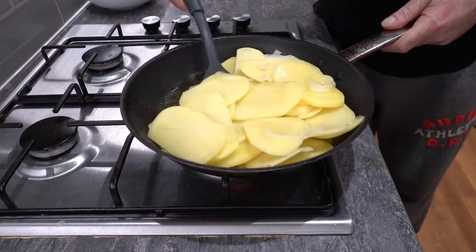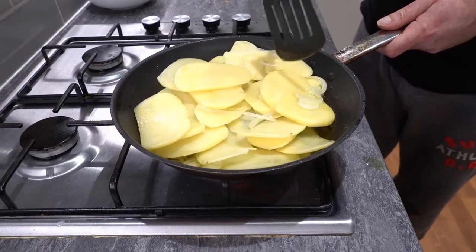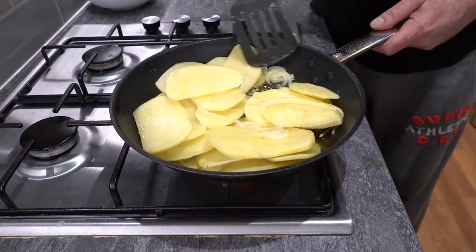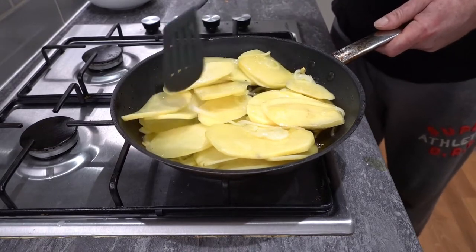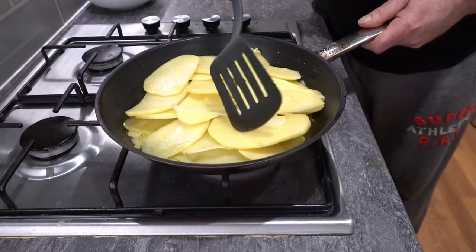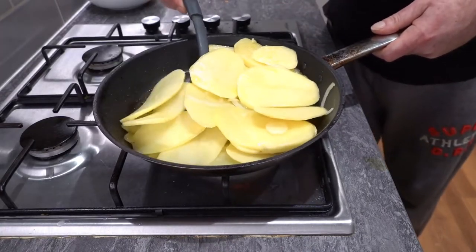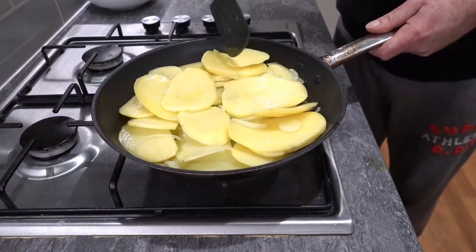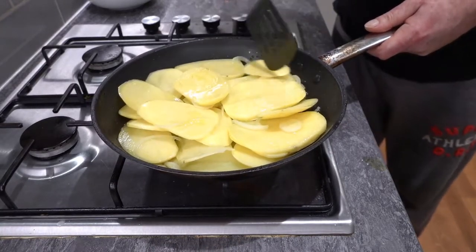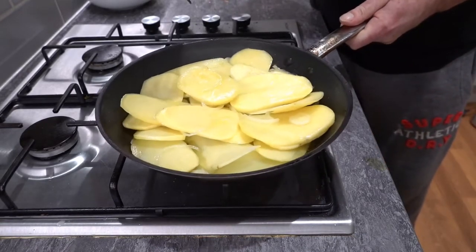Put all your potato and onion in, and turn the gas down really low, because in all honesty, you don't want to make this brown. You want to try and keep it a nice white colour, but at the same time you want to cook all the potatoes. The onion is there also to flavour it, and the best way to cook these potatoes is steeped in oil.